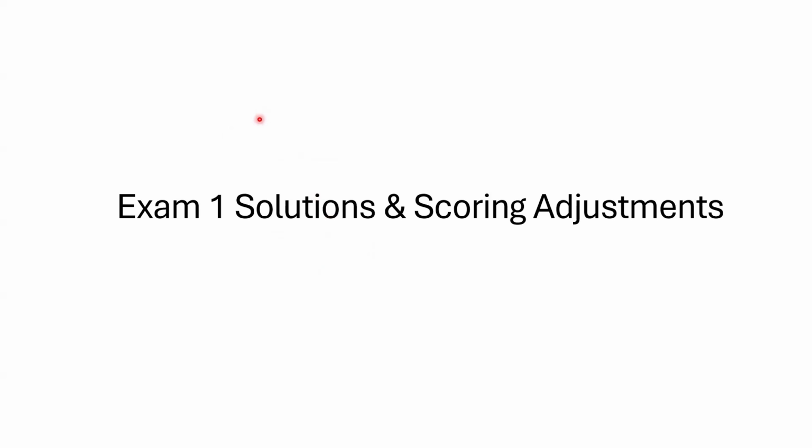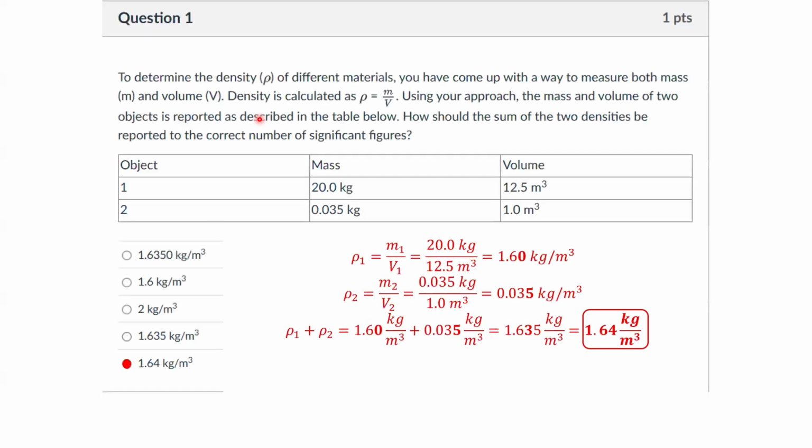be to provide solutions to exam one, scoring adjustments, including the impact on overall grade, and an adjustment that was made to how your grades are weighted within web courses to more accurately reflect your running average in the course and why that was done. First, the solutions to your exam.